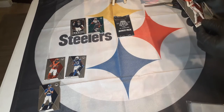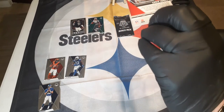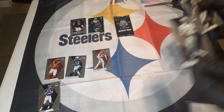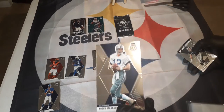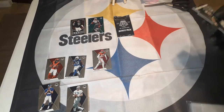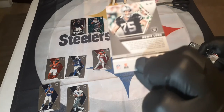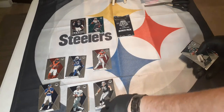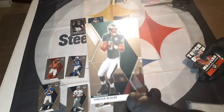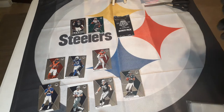Oh, nice. That is not a prism, but it is number 7, and I know we need that one for sure. Oh, Roger Staubach. We definitely need Roger Staubach. That's not a prism either. That's a good one. Even though I'm a Steelers fan. And Howie Long. Howie Long's up in that series. Nice, nice, nice. So, there are prisms. And then we got McNabb. Are you serious?